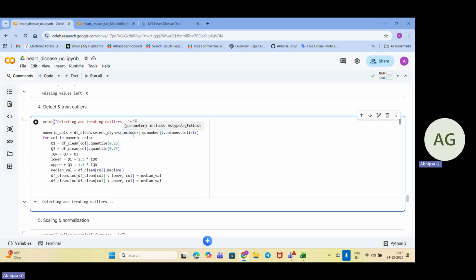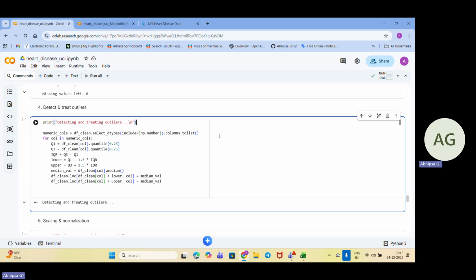I want to ignore the categorical columns that have values like male, female, yes, no. The categorical columns I want to remove, and I want to include only the numerical columns. Now, dot columns dot tolist returns the column names in a list.